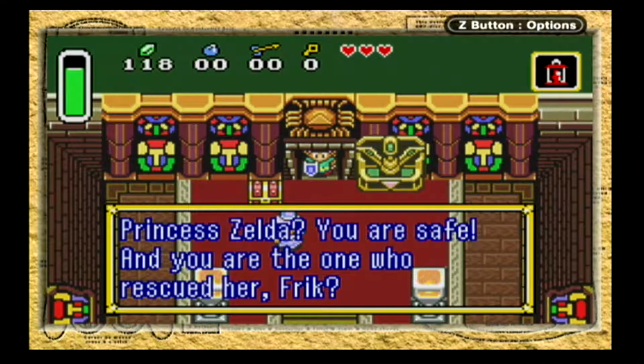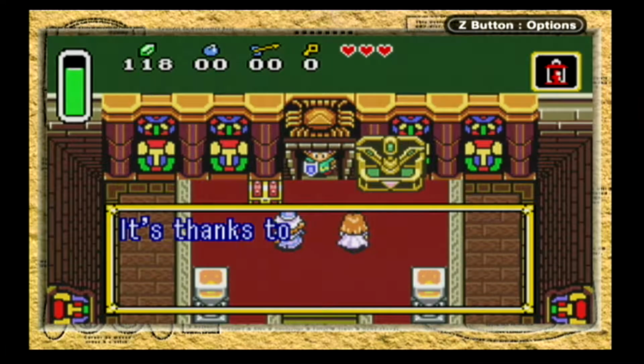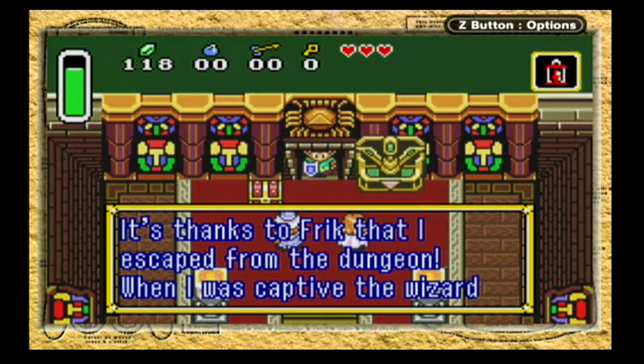Princess Zelda, you're safe, and you're the one who rescued you, you frick. That's right, it was I. It's thanks to Frick that I escaped from the dungeon.